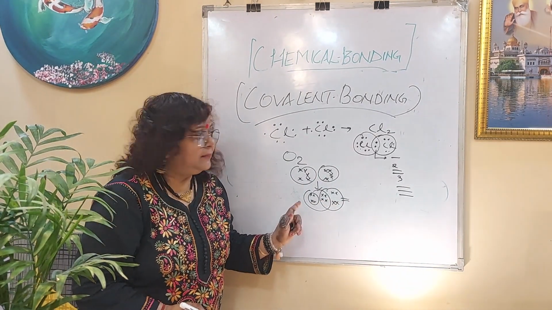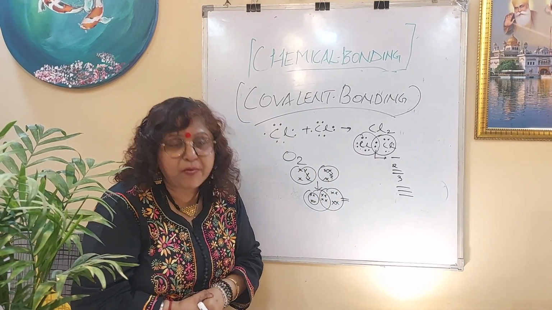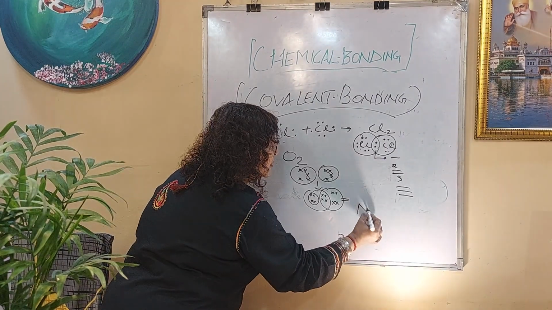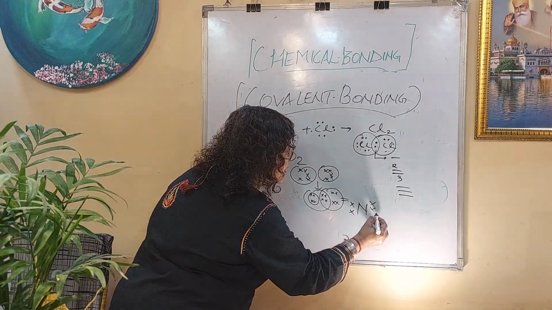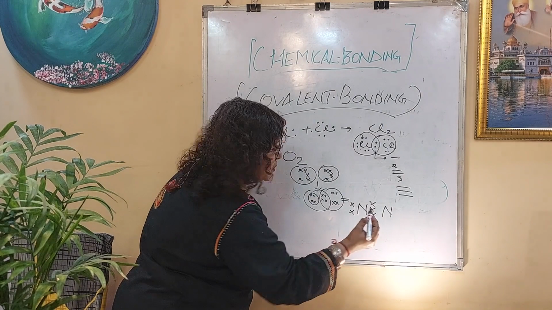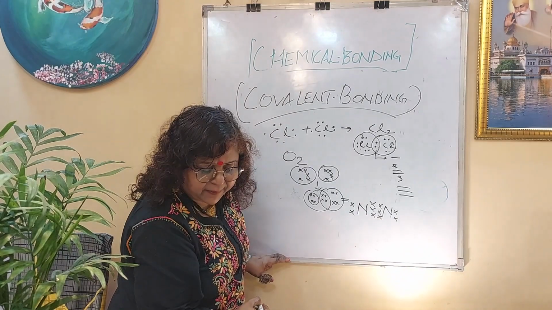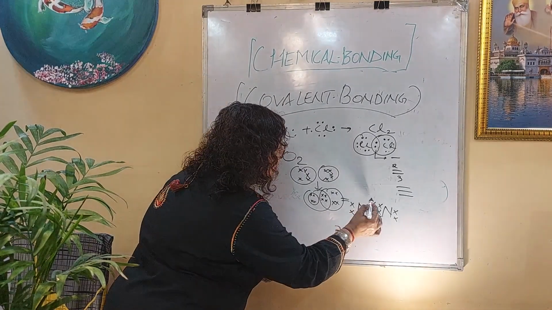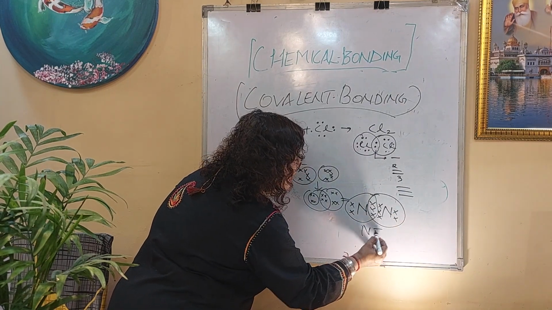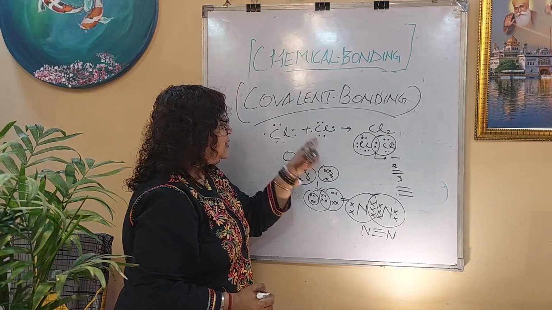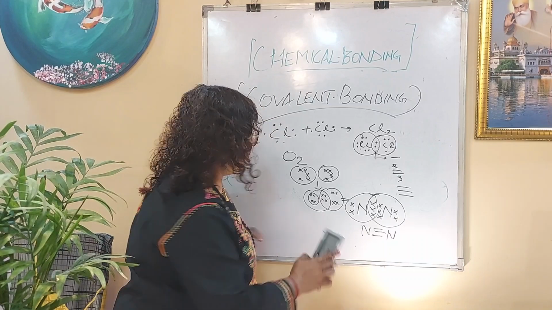So single covalent bond, double covalent bond, and the triple covalent bond is, say for example, ammonia, nitrogen. Valency will be 5, atomic number 7. So it has 3 here, and another nitrogen also has 3 here. So this single part will combine, this part with this part combines. So we get triple. Single, double, triple covalent bond. Got it? 3 types of covalent bond.